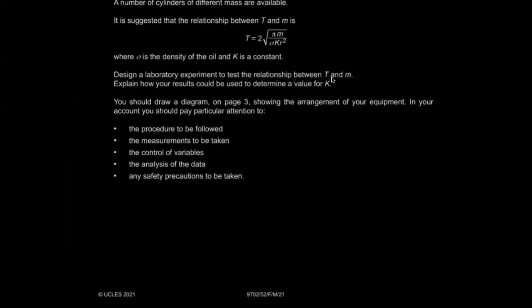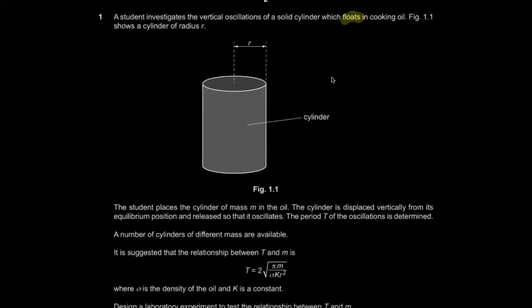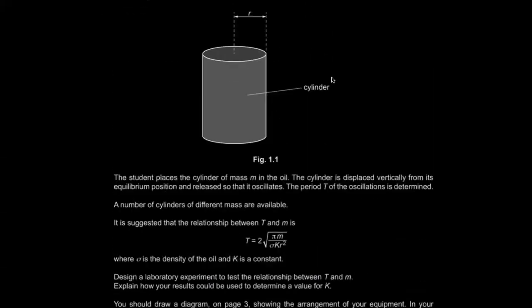Now on to the experimental diagram for this experiment. You know that you are changing the mass, so obviously there isn't a problem in explaining how you're going to change your independent variable, right? You just use different cylinders. But then the question is actually measuring the time. This is going to be immersed in cooking oil as well. As for a lab experiment, you would need a beaker in which you have the oil, and in that oil, this cylinder would be floating, and then with some displacement, it would be oscillating.